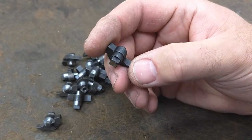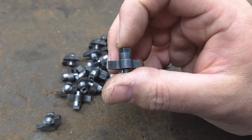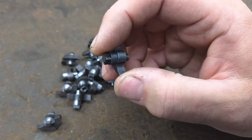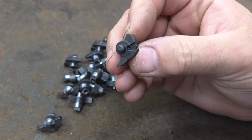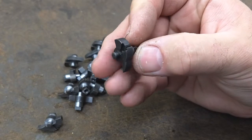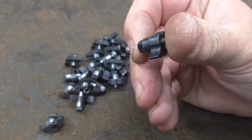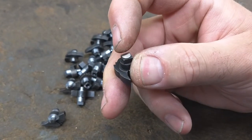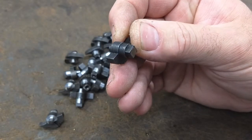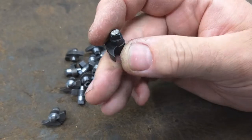On the first tumbler turning video that I did, I was turning these right here — large Siler tumblers. They go in a flintlock lock that goes on a flintlock rifle. This is a tumbler as cast. You can see where I've ground the sprue off. There are several operations that are needed to make this a working tumbler.